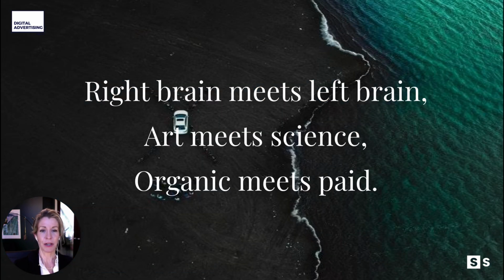So we like to talk about it as right brain meets left brain, art meets science, organic meets paid. And where agencies, but also marketers fall flat is when they're only seeing the front end art. They're only focused on creating the best copywriting and the killer headlines and incredible graphics and illustrations, but they're not able or focused on the back end reach, which is, again, the most important piece of the puzzle.